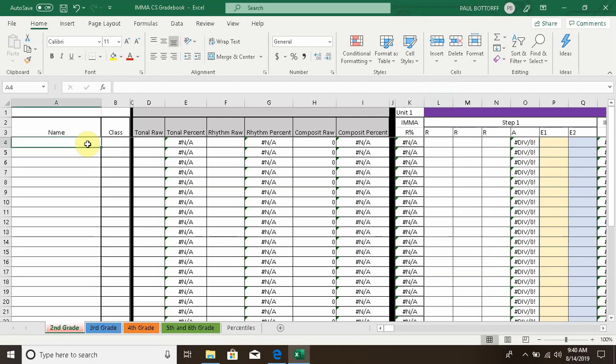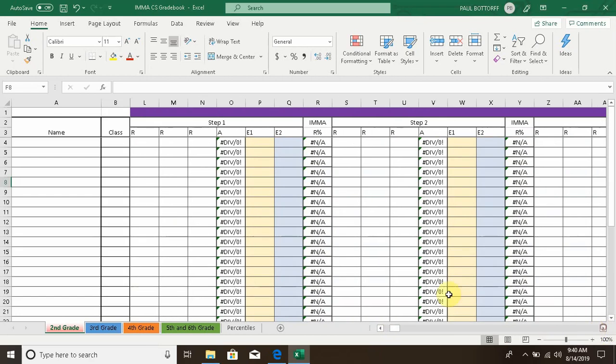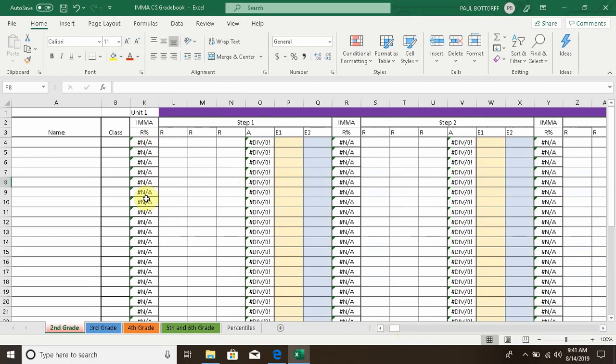It's pretty simple in that if there's an empty spot on the gradebook, you can fill it in. If it has some sort of weird gobbledygook here, don't fill it in. It'll auto-calculate itself. The idea is that it's laid out into the different units of conversational solfege, such that unit 1 is a rhythmic unit, and so you can take your data and it'll automatically calculate based on rhythm.